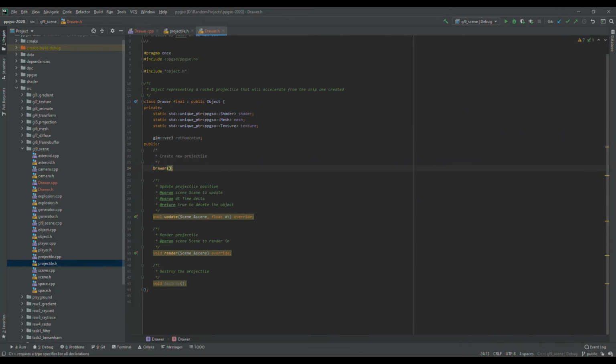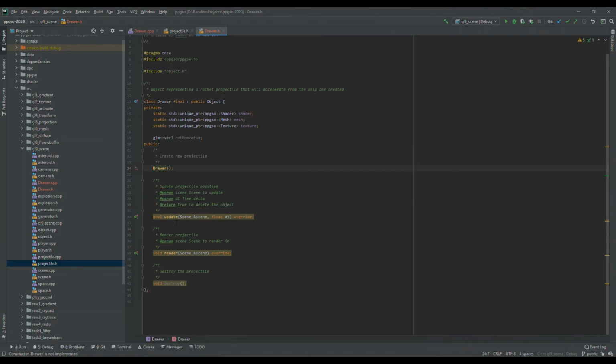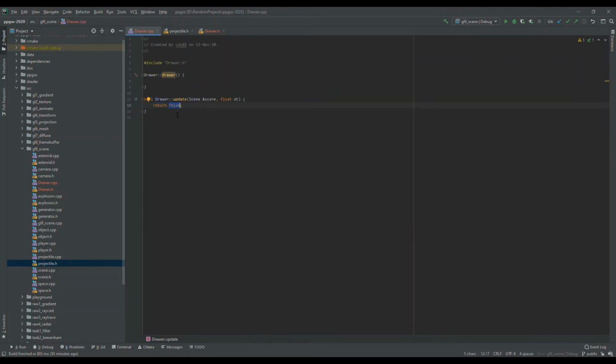We need its own constructor, and then also update and other things. So here, what does it say? Generate definition of the Drawer. Nice. Let's go to the update function. We want to do generated. Oh, it returns false. We don't want it to disappear very fast, so return true. That's it.